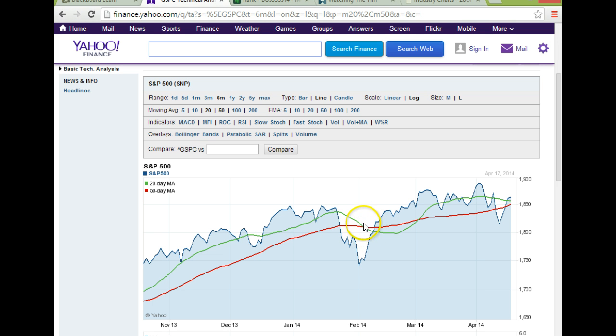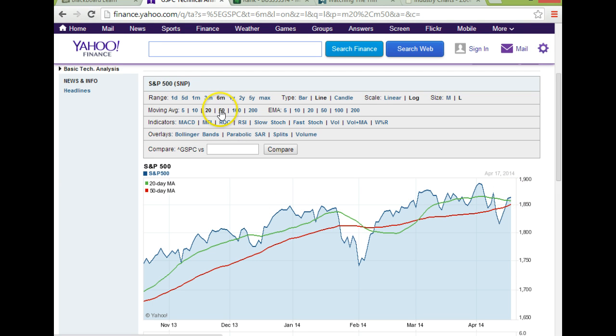And then when the 20-day crosses over the 50-day, that's even more significant. So now we have a real change here. So you would have been in a sold position, and it would say not to buy the stock. Eventually, as the stock crossed, these become resistance now. Once the stock is below the moving averages, these are resistance it has to fight its way through. And once the stock fought through the 20 and the 50-day moving averages, these would have been two buy signals right here. And the stock did very well, and the market did very well, until we get a situation here where it crossed over the 20 and 50, and now it's crossed back over above again. So right now, this would be a signal to buy.